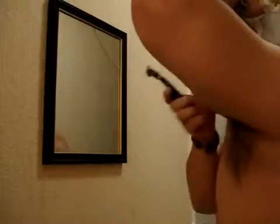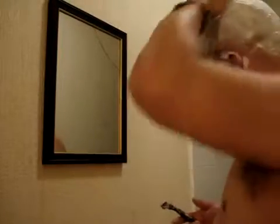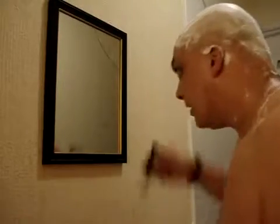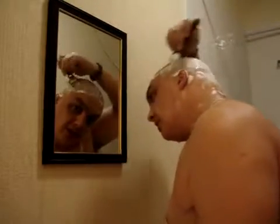If you want this sort of thin second layer, you don't need as much soap as the first time. Obviously, this is just a sort of fine tuning, as it were. So again, make stripes in your head if you want to. Just go over it like this.